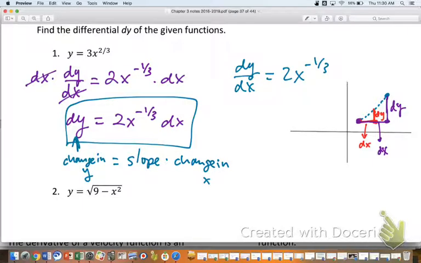Make sense? Yes. So we're just finding the vertical change based on slope and horizontal change. So it's a way we can approximate the value of a curve at a different point. Is that as complete as we need to make it, though? We don't actually have to find what dx is? Nope. If you are asked to find dy, the thing in the blue box is it. Awesome. Yep.